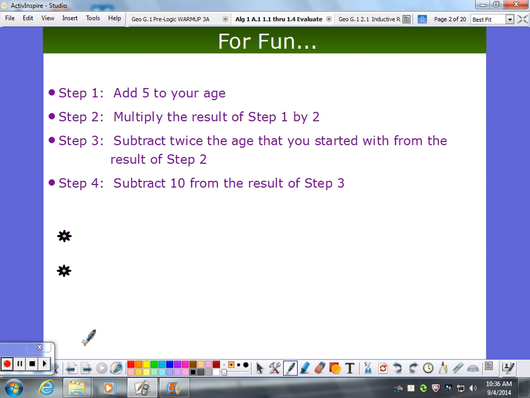All right, so this is for fun. You can either write this on the little piece of paper with the notes I just gave you, or if you have another piece of paper, take it out. I want everybody to think about how old you are in years, to the nearest year. Who knows how old they are? Great. You're going to write that down on a piece of paper.